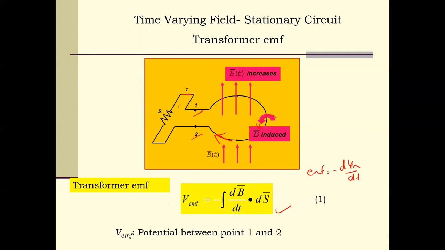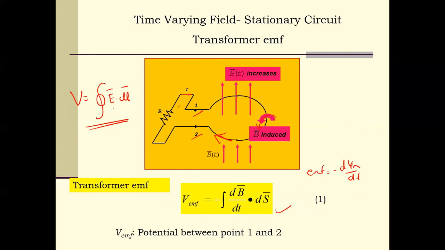Okay, so note that this particular circuit is a closed loop circuit. So knowing that it is a closed loop circuit, the EMF, or the potential in this circuit, can also be calculated based on the equations that we have seen in chapter four. Whereby, if you can recall, the potential is based on the closed loop integration of E dot dl. So this is the equation that we have seen in chapter 4 about the potential calculation. Potential is equal to the closed loop integration of E dot dl.